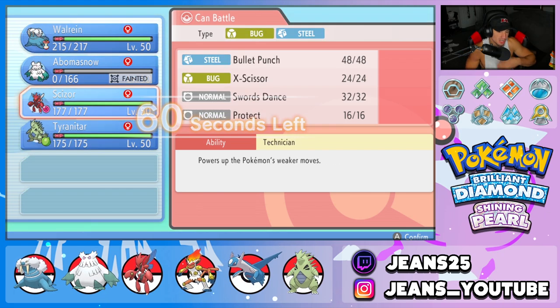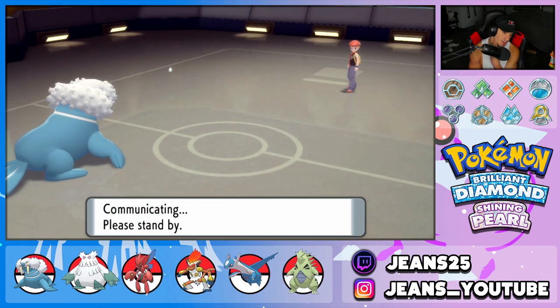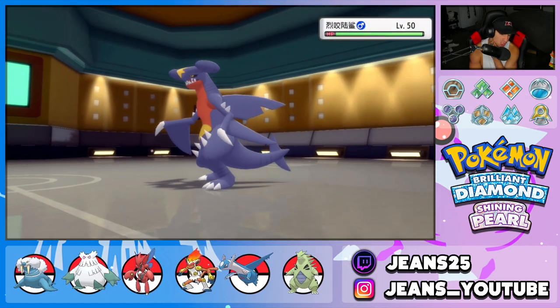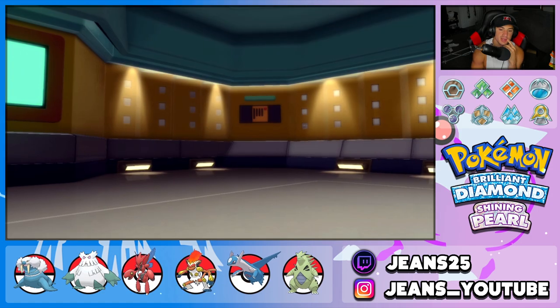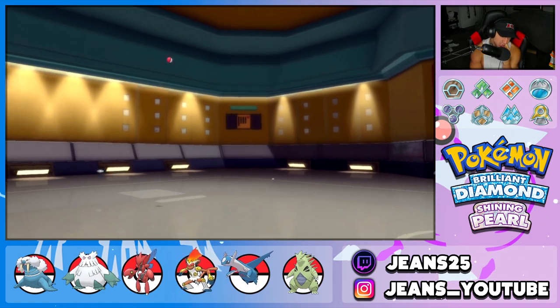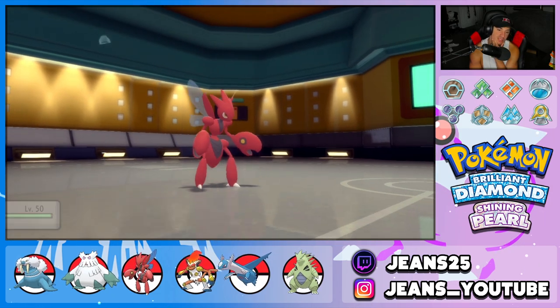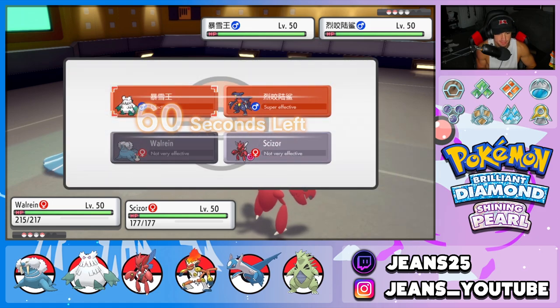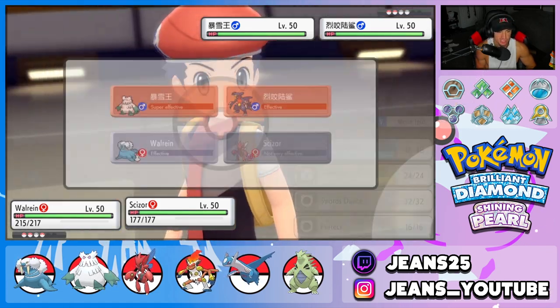So we know he has Garchomp. I don't want to take off Weather, so I am going to go in the Scizor here. I'm just going to hope he's not rocking Arcanine. I'm going to go Garchomp, and then who's his final Pokemon? Anybody but Arcanine? Abomasnow. Okay. So I can drop an Ice Beam. I can drop a Bullet Punch. That's got to be my play, right? Ice Beam, Bullet Punch. That pretty much just solidifies the battle.